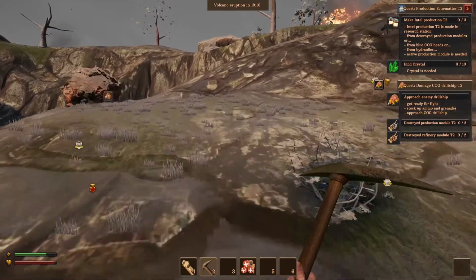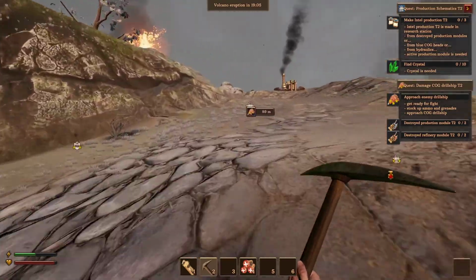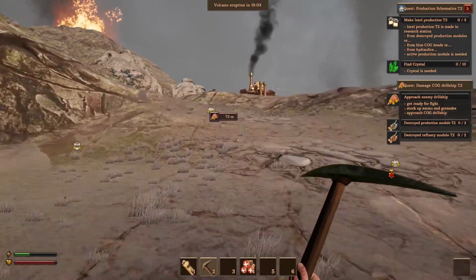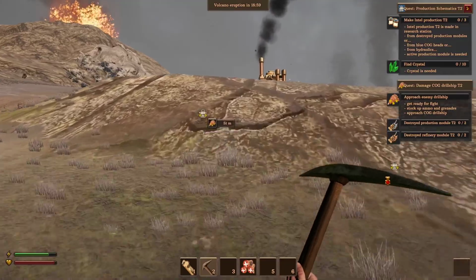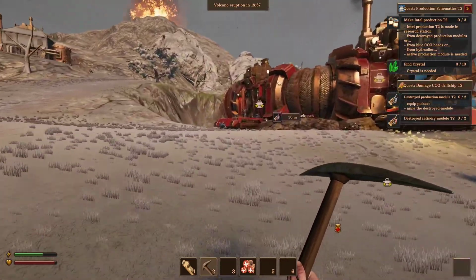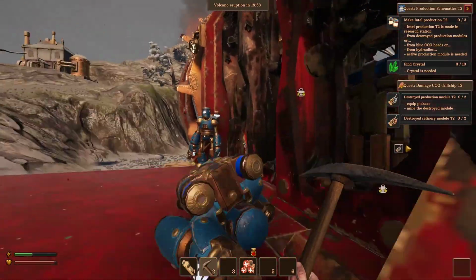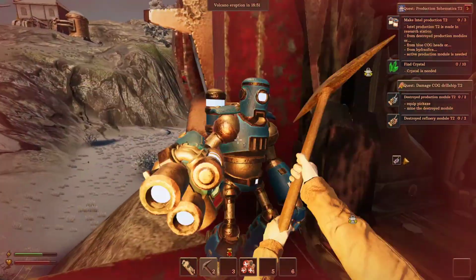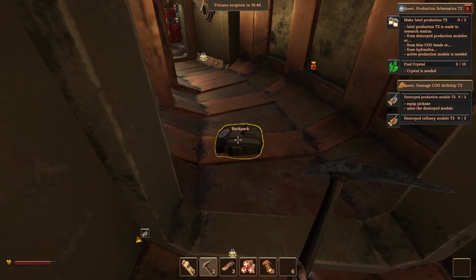Ugh. Gotta let my stamina recoup. Alright, so it is two different drill ships. Good to know. Let's let my stamina recoup a little bit before I run in, because there's gonna be dudes just waiting for me here. Look at that. There we go. My backpack is here. Excellent.